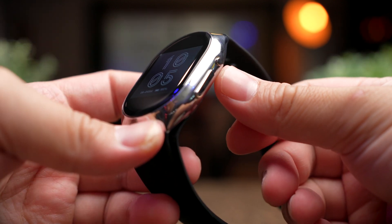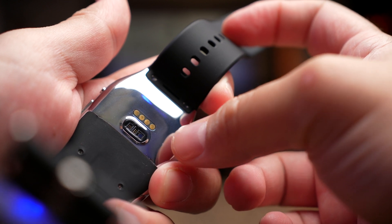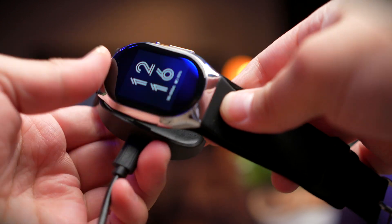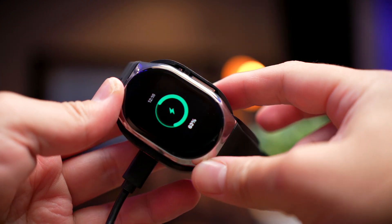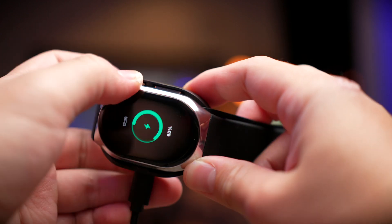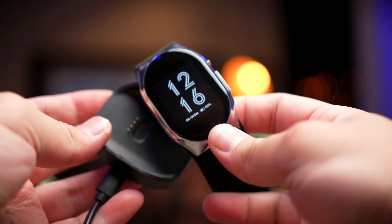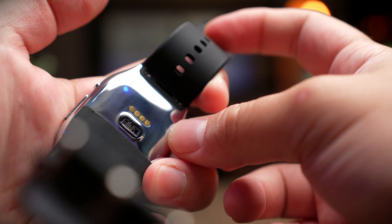You get two chrome buttons at the side of the watch, charging pins at the bottom, and heart rate sensors as well. YHE gives you a dock to charge the watch, which is a nice inclusion, but two things to note: the dock runs on micro USB, and it has a very tight snap. Some elderly folks may find it difficult to put the watch in or take it out, and I'm also worried it will scratch the beautiful polished chrome on the side.